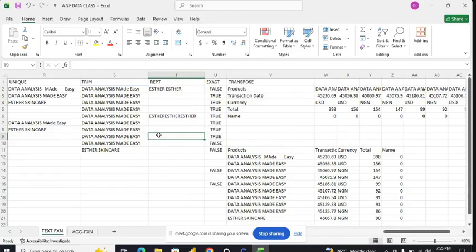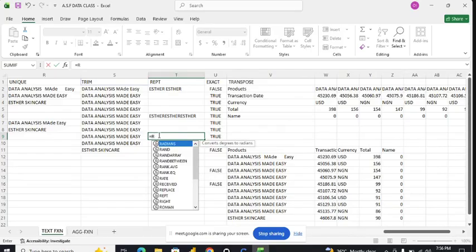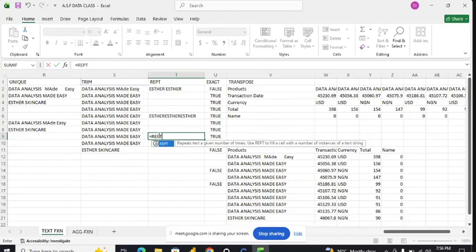Okay, so for us to apply the space, our time is running out. For us to apply the space, let's put it and let's space this Esther. Type in your equal sign, your REPT, open your brackets, your quotation mark, Esther. You type in Esther. Click your space bar to give space.